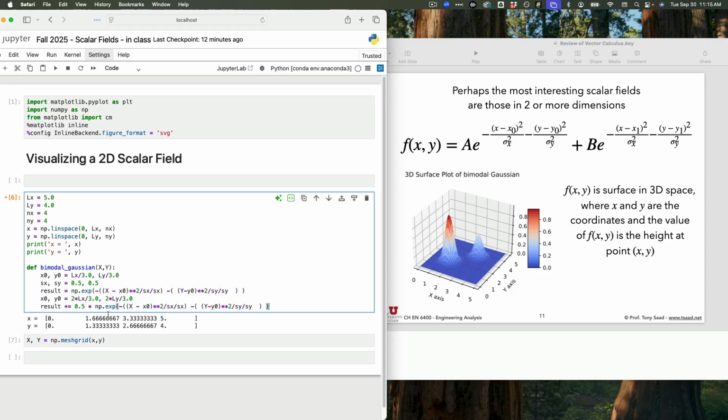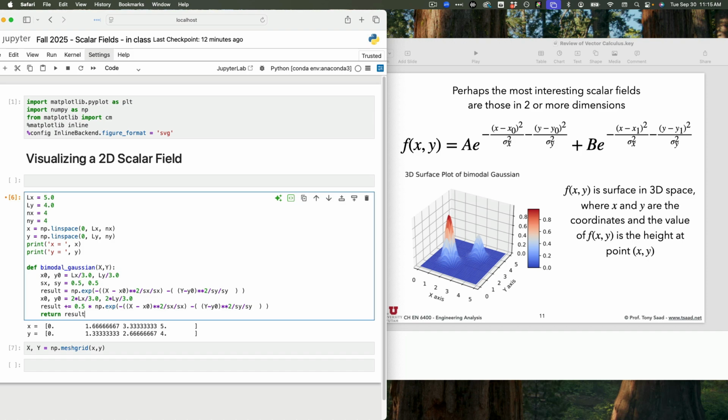I changed the x0, y0, kept everything else the same, added it to it, and then return result.